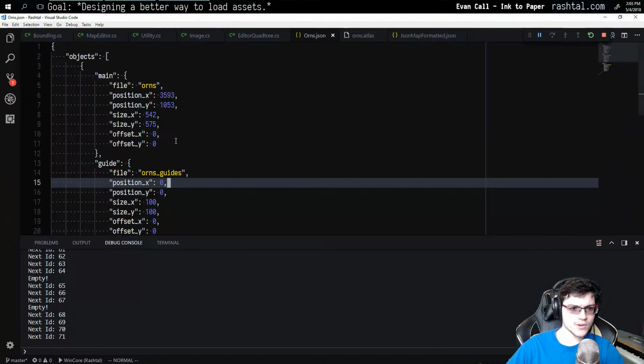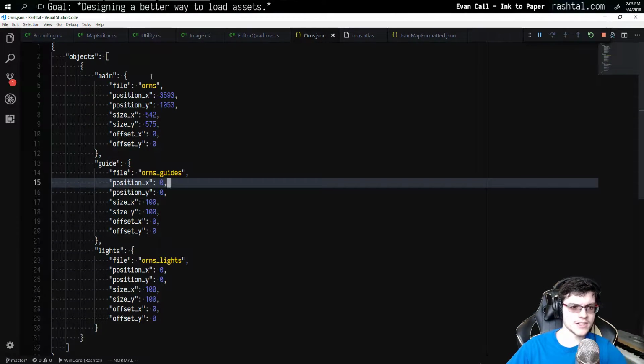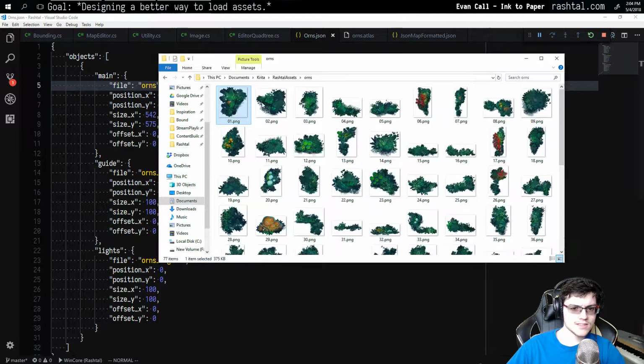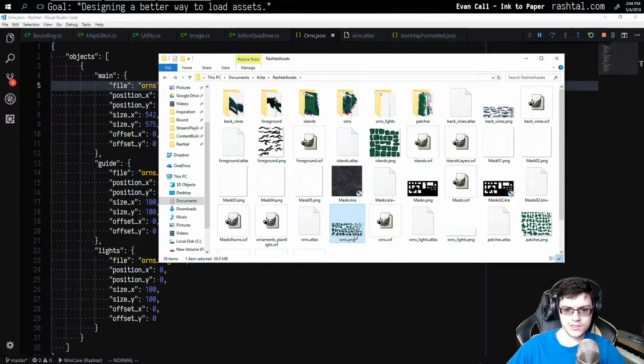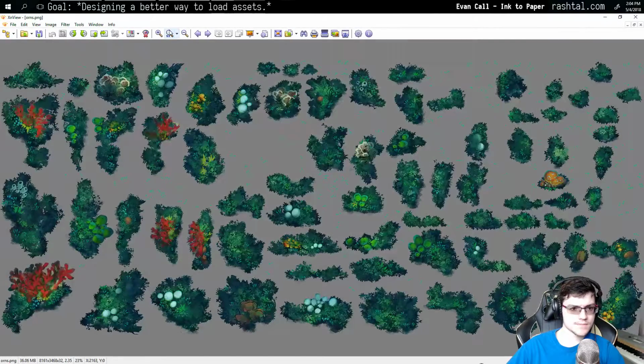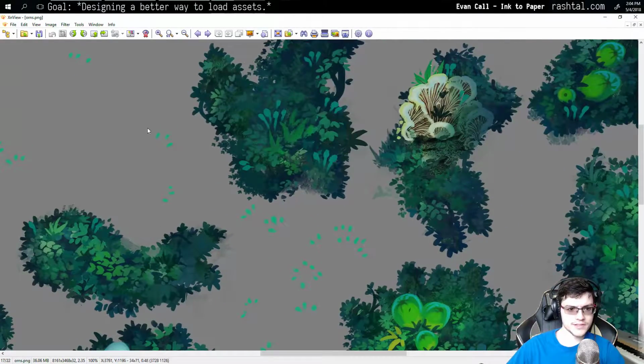And an ornament right now is defined by its actual image. This is a sprite sheet. So I built those into big sheets like that, with the different highlights.